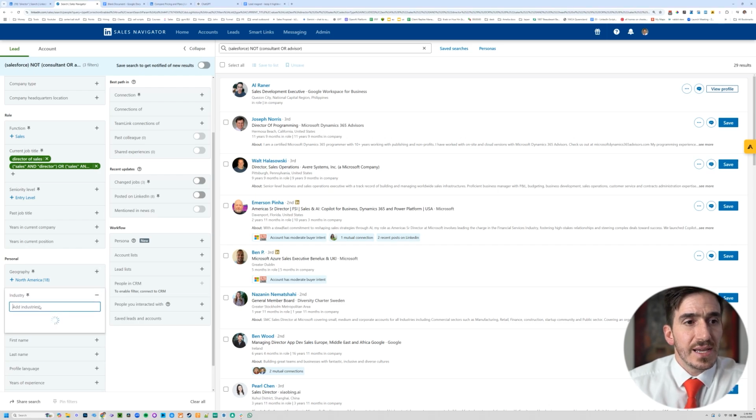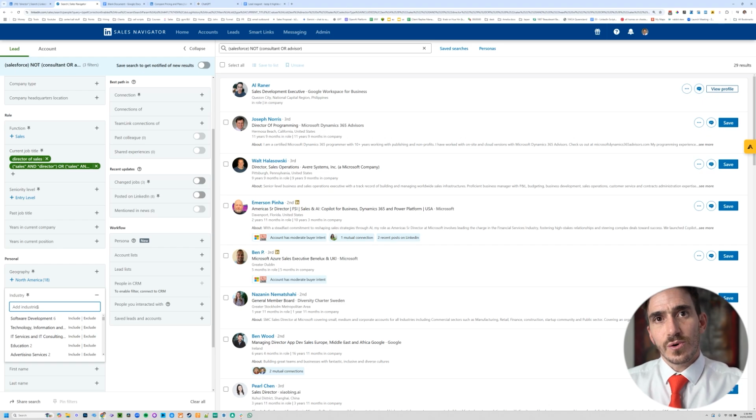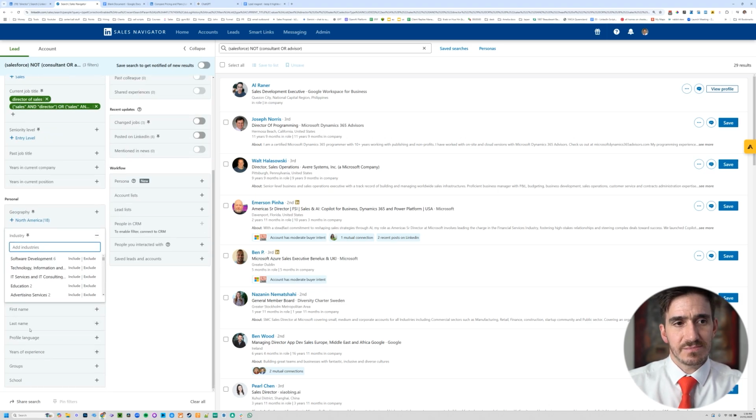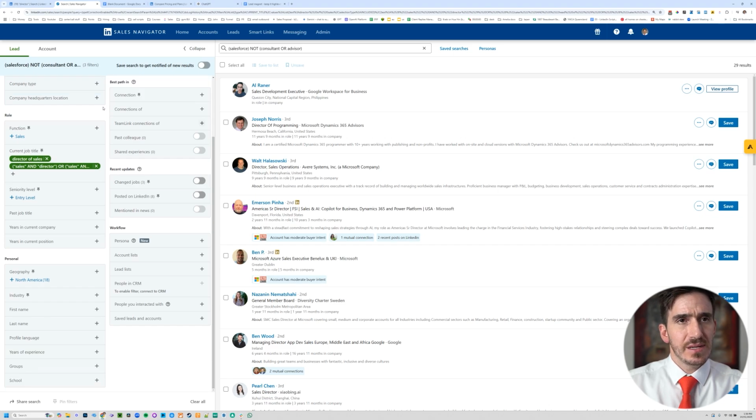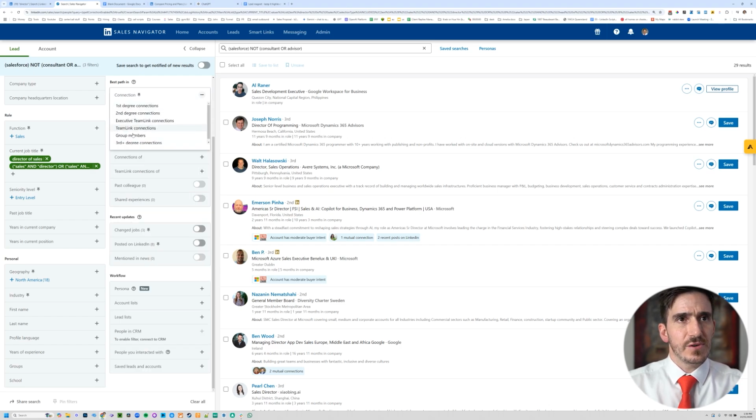Geography, pretty obvious. Industry is a really good one. It's not all inclusive, and you do need to be a little bit conscious with it. Some industries are a bit broad, so you need to do some interesting tricks to go a little deeper. Language, yeah. If you're looking for people who speak English, pop that in. Experience is quite a useful one again, similar to the years in the current company. And connection of, I'm going to be touching on that one a little bit later. Connection basically means whether they're first, second, or third degree connection. There are some other things here, but I don't worry too much about those.